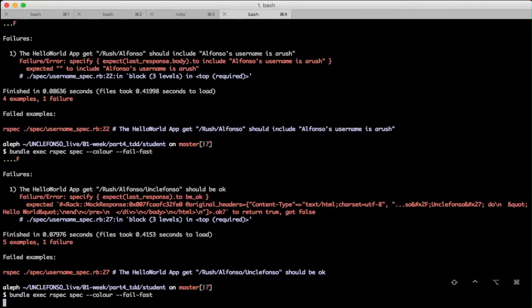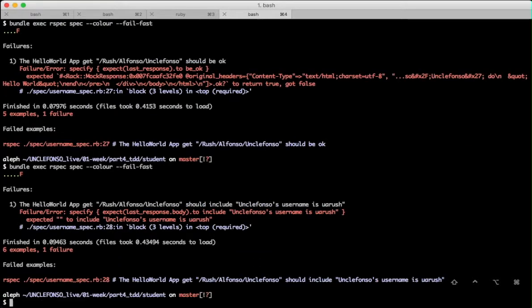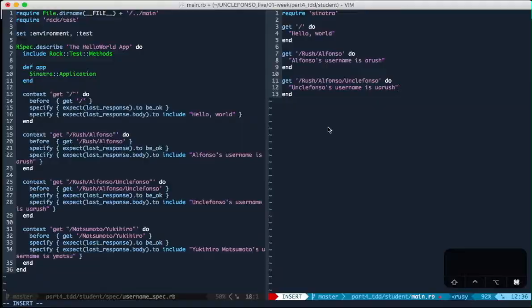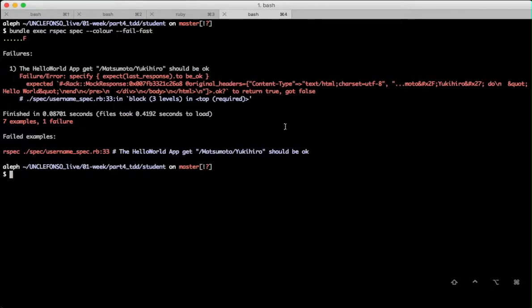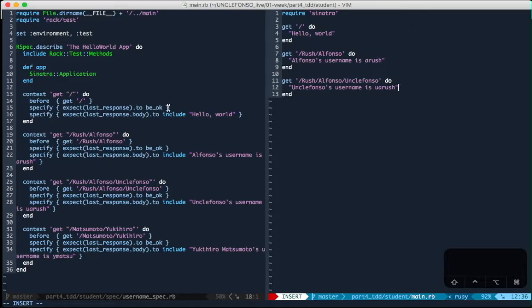And then this test passes. It should pass. Okay, now it's looking for this response, right? Okay, and on and on. So now we have, I think this is the last one. Yeah, Matsumoto. Same thing with Matsumoto.